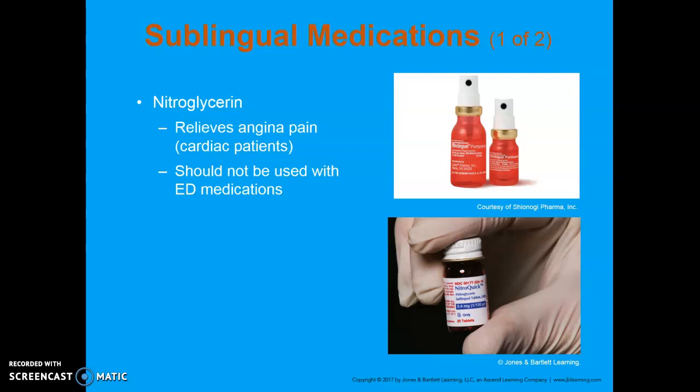All right, this is chapter 11, recording number 3, and we're talking about different medications that we give by specific routes. Sublingual medications. The advantage is that it's easy to use with awake and alert patients, and they can very easily put the pill underneath their tongue or the spray, which you can see up on the screen as well.